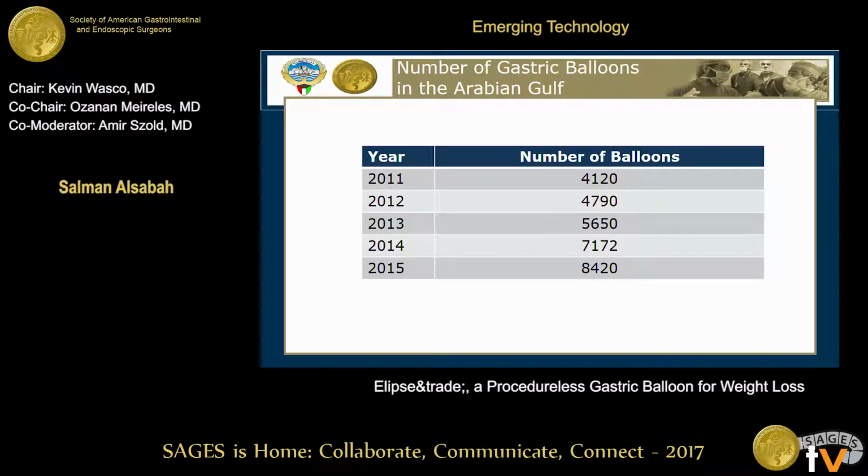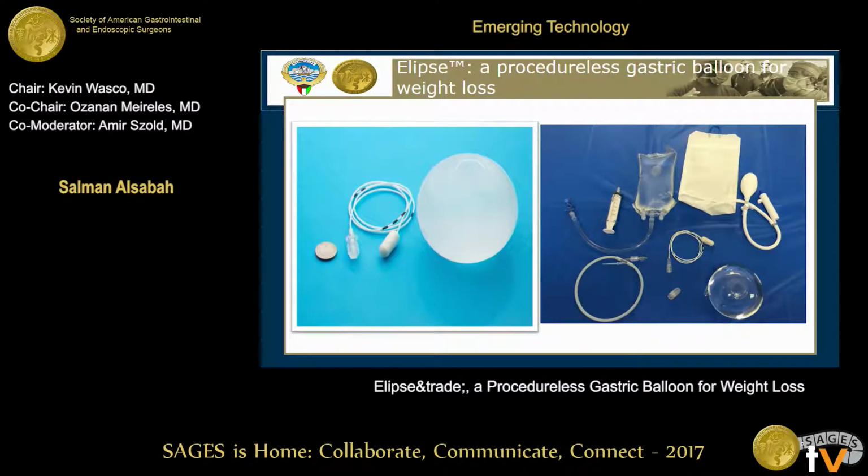So this is the number of balloons done in the Gulf region where I come from. You can see there's a trend of increasing number of balloons. This is the Elipse balloon. To give you some perspective, there is a balloon and a filling device, there is the stellate, and this is the equipment that you need to do this procedure.